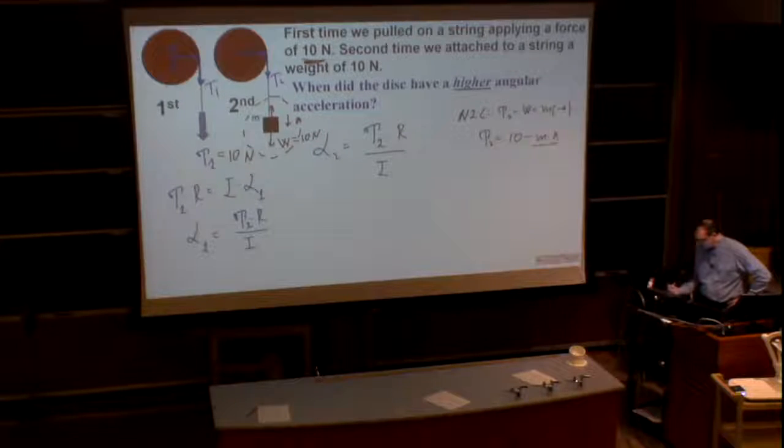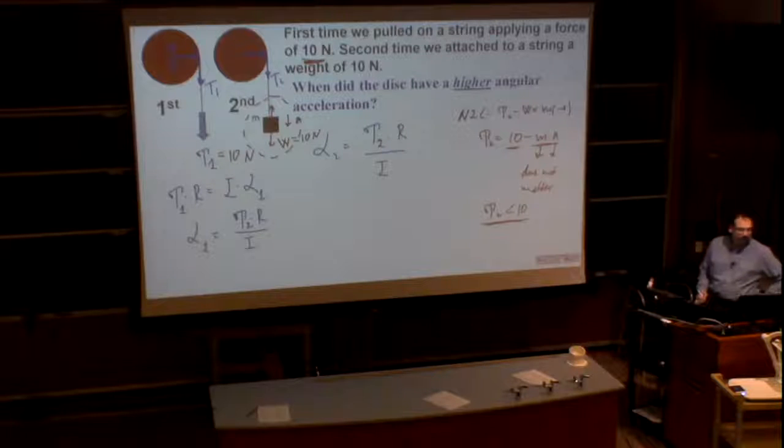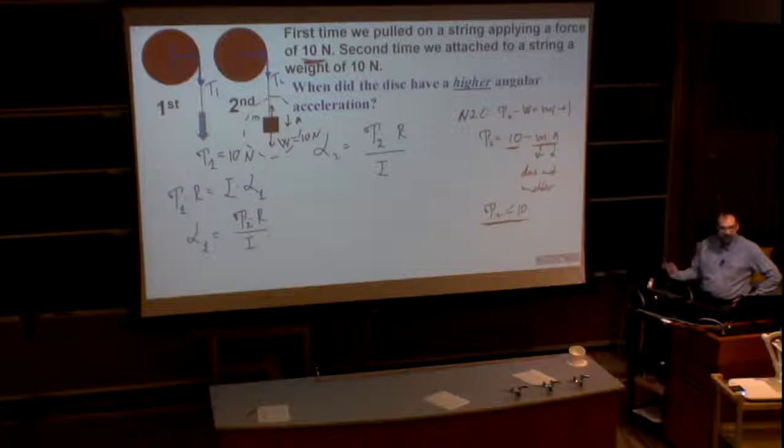And it doesn't matter how heavy that attached weight is. It doesn't matter actually how fast or slow it's moving or speeding up. Because if we take the number 10 and we subtract anything from it, the result will always be less than 10. Any questions about this part of reasoning? Mathematics. 10 minus anything positive is less than 10.